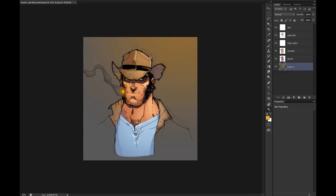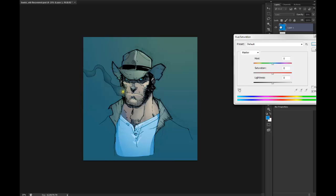If you ever want to play around with the mood of the color, let's say that maybe this was at nighttime, I'm going to make a new layer on top of all this and set it to color mode. And I'm going to grab a blue, and fill that layer with the blue. That's a pretty strong blue, but you can lower the opacity of the layer, and you can see it really changes the mood. So this would be maybe he's under a street light at night. I've got the opacity about 30% on that layer.